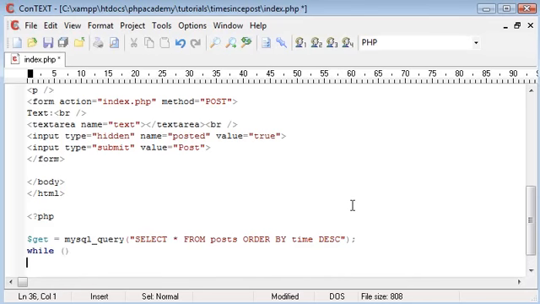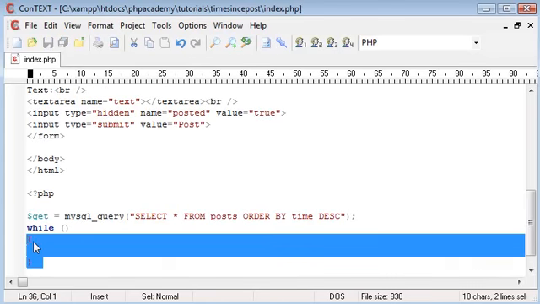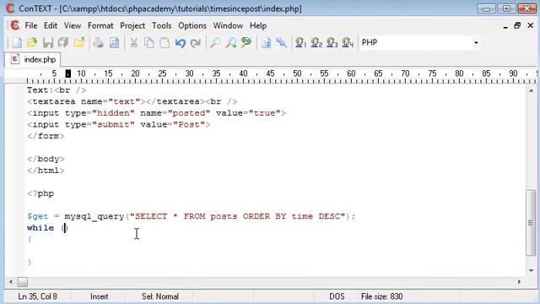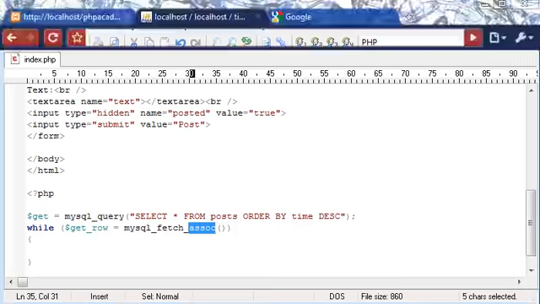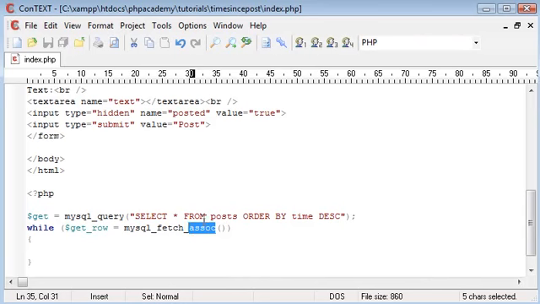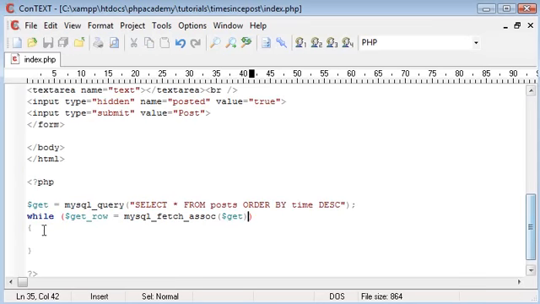Okay, now we need to set up a while statement. Remember, set up the block for the curly brackets, and we've got rounded brackets here, and inside here I'm going to set up a new variable called getRow, and that's going to equal another function, which is mysql fetch associative, and this is basically putting all the data from every record we have, we've only got one at the moment, into an array, and we're taking that data from get, which is displayed here. So we're taking everything that we're selecting and putting it into an array that we can loop through and use inside our while statement.